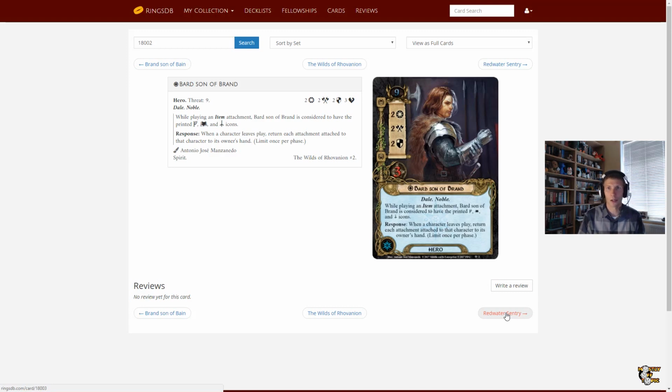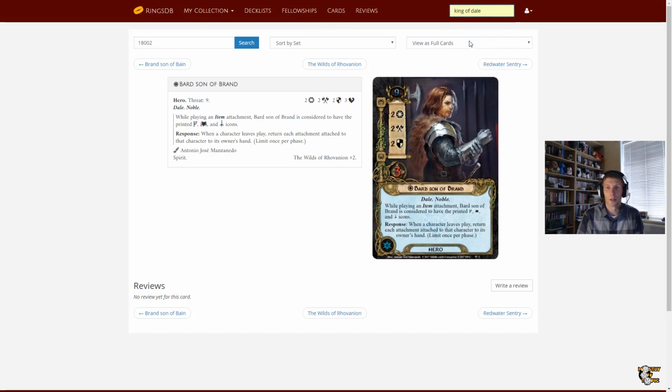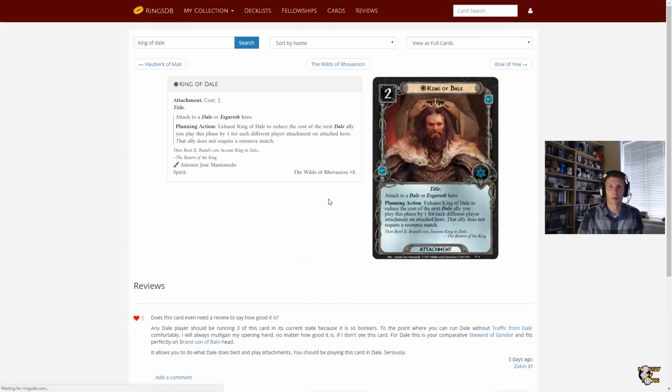So let's go and have a look at the rest of the cards now, but I'm going to start with what I think is the key attachment actually, which is the King of Dale. We'll start here because it's very important, I think, for the rest of the descriptions to look through what this is. So it's a spirit attachment, which is great for Bard. It costs 2 resources, which is less good because you possibly aren't getting it out first turn unless you've got some resource acceleration shenanigans.